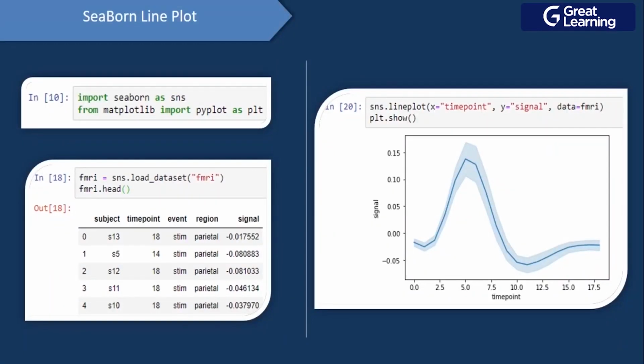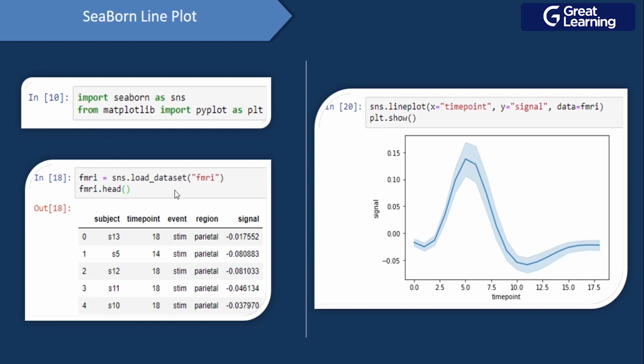So Seaborn is another visualization library which is built on top of Matplotlib. So if you want to work with Seaborn, then we'd have to import Matplotlib as well. So to import Seaborn, we'd have to type in import seaborn as sns. And since this is built on top of Matplotlib, we'd also have to import Matplotlib. So we'll have from matplotlib import pyplot as plt.